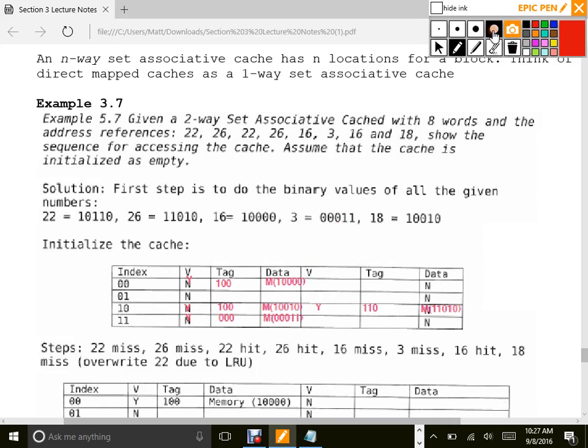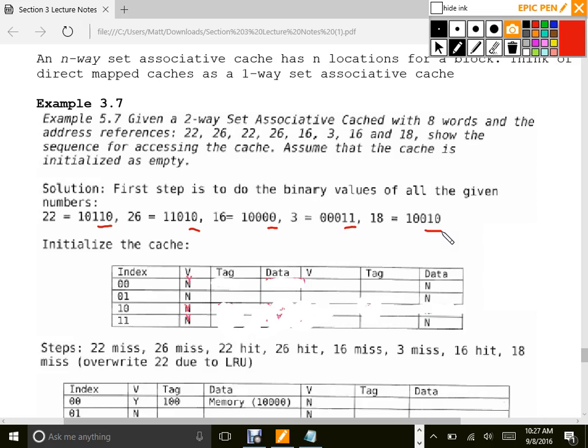So if we were to do this, let's clear all this out to make it make sense. The simplest way to do it is we know that the index is going to be the last 2 numbers. So the first thing you're going to want to do is write them all out. Then you use the first one for your first element, and if you have a second element, you use the second one. So remember we had to swap out 26 and put in 18, right? Remember that? In this case, we'll be able to avoid that.